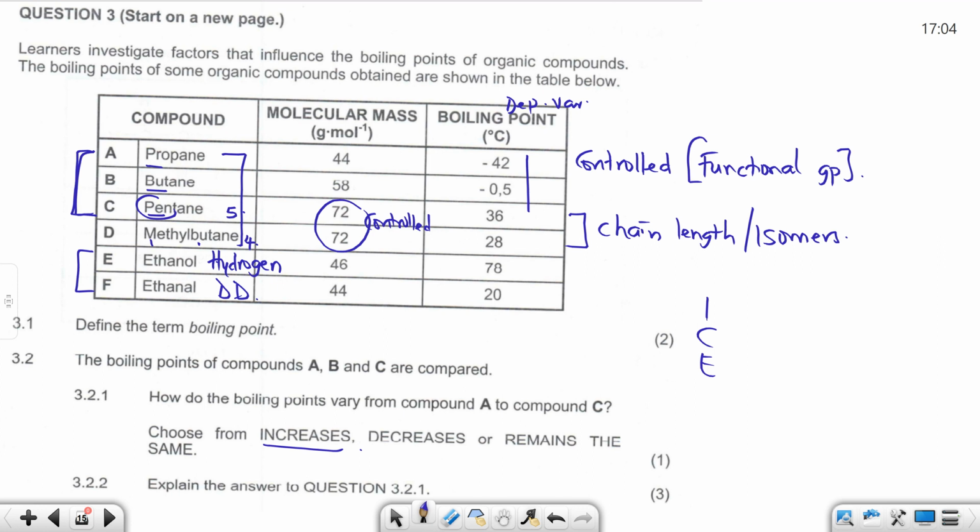What's changing? The changing one is now the what? The chain length. So I would say, they said it's increasing. A has a shorter chain length than B and then C. Just put the then. Okay? What happens if it has a shorter chain length? The point of contact of forces becomes what? Small. The net intermolecular force in A is weaker than in B, than in C. Therefore, the energy required. Makes sense, right?